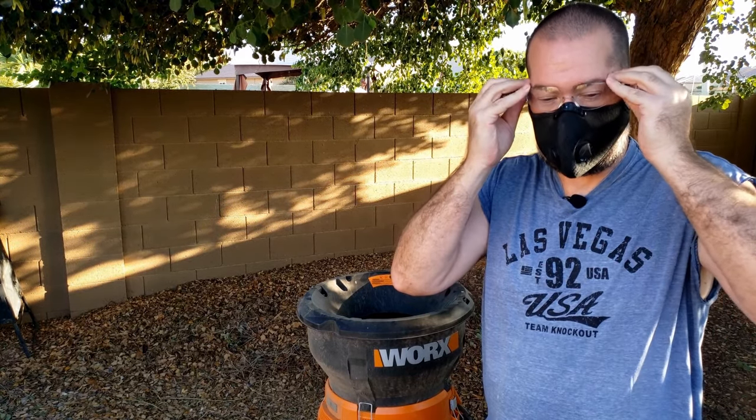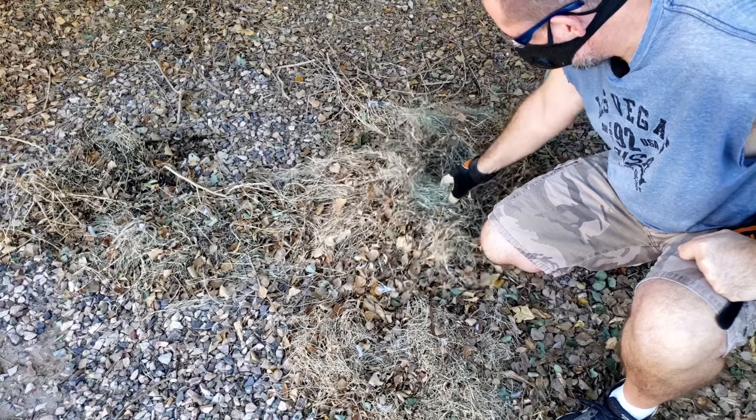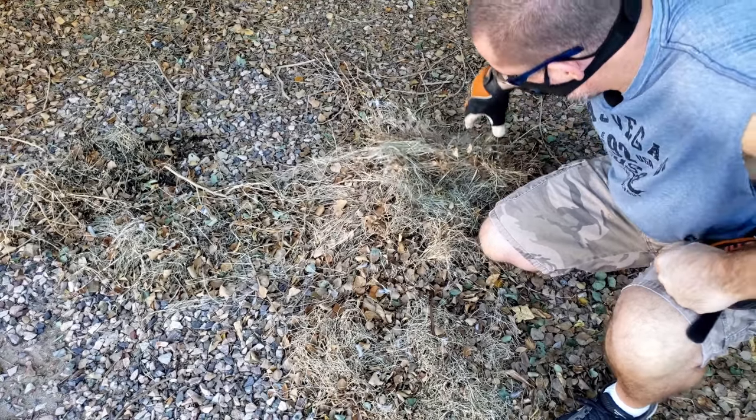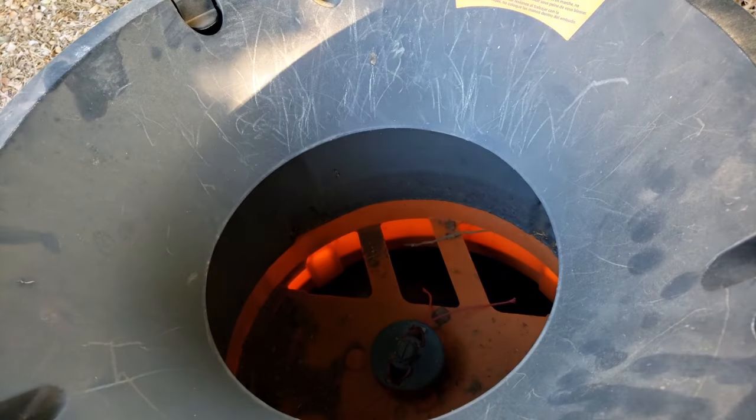And some safety glasses. I got some different piles of stuff here. This is some old grass. I'll go ahead and throw that in there and see how it does. This thing can get kind of loud, so I'm going to throw in some earplugs too.